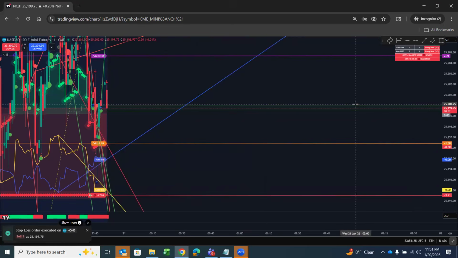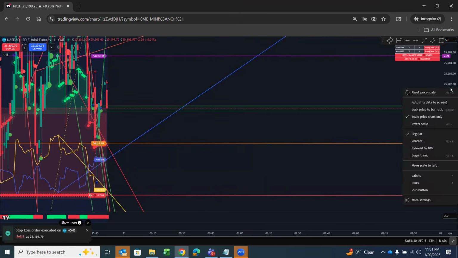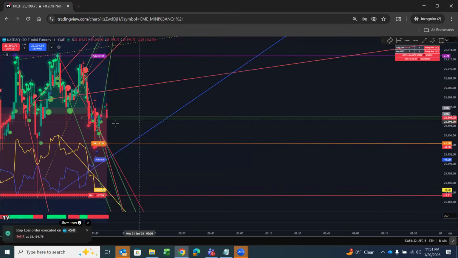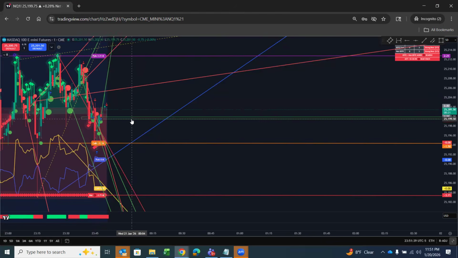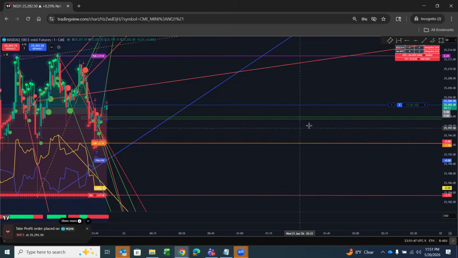I got hit. So I took a little bit of a loss there, but this is a bullish fair value gap. If it gets filled, it becomes bearish. I should have put it below it, but let's see if I can make it up. I'm gonna try one more time. It's still held. So I got liquidity trapped right there.